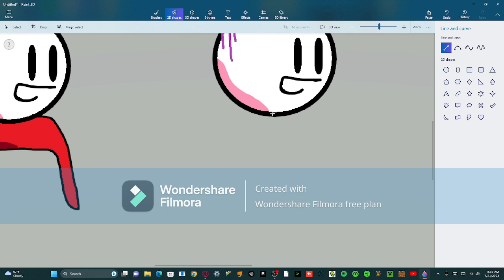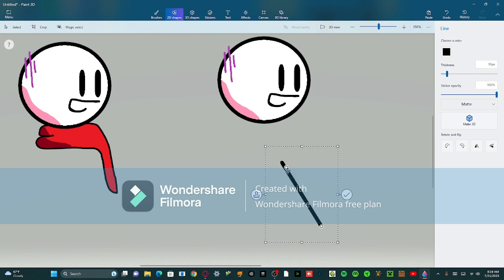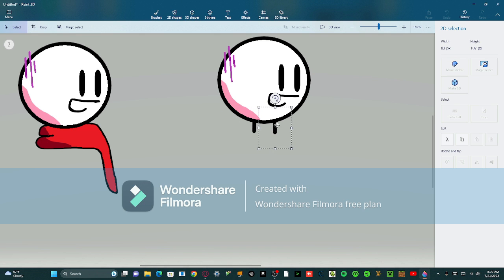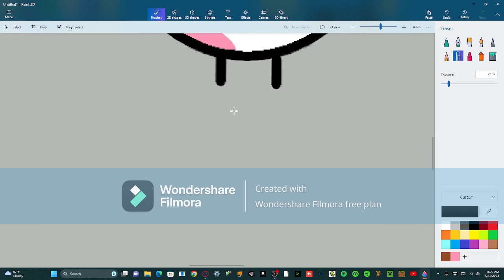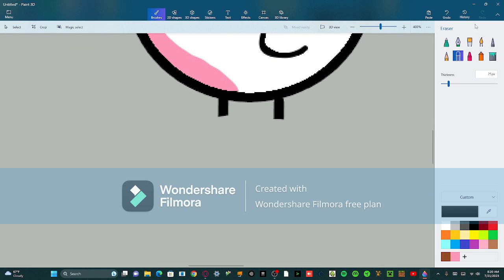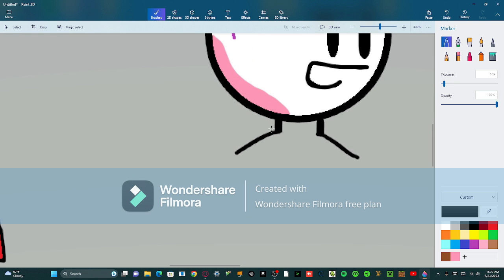So this tutorial, like I said, I'm going to be using these. So I'm not doing anything weird or goofy. Alright, so that's going to be the neck. It's a bit big, so I will erase part of it with the eraser. So now what you do, I'd recommend either you go like this, or diagonal. I usually do diagonal, so that's what I will be doing.